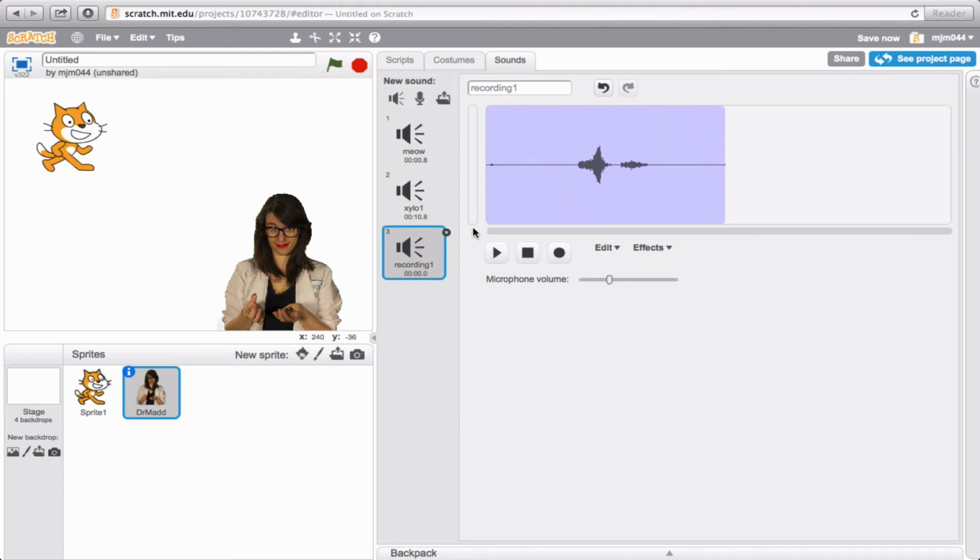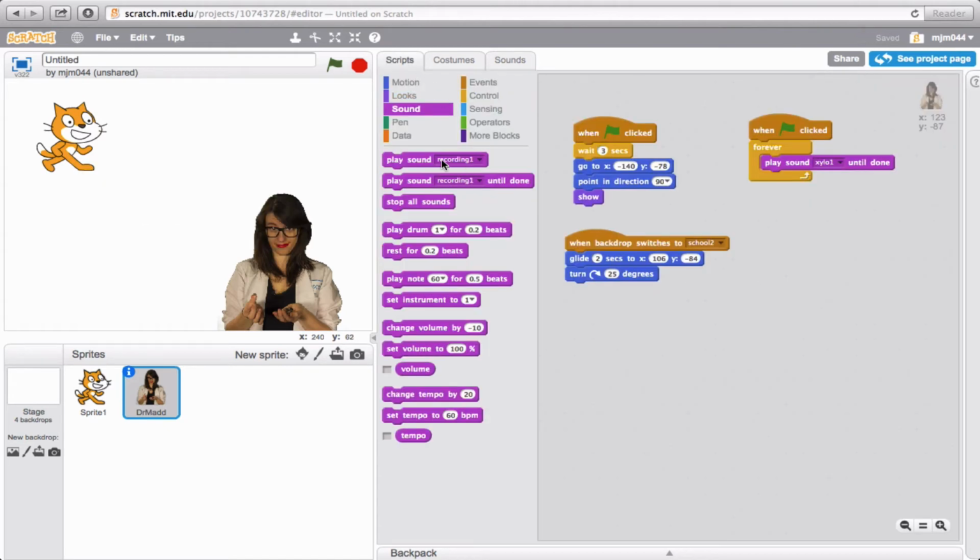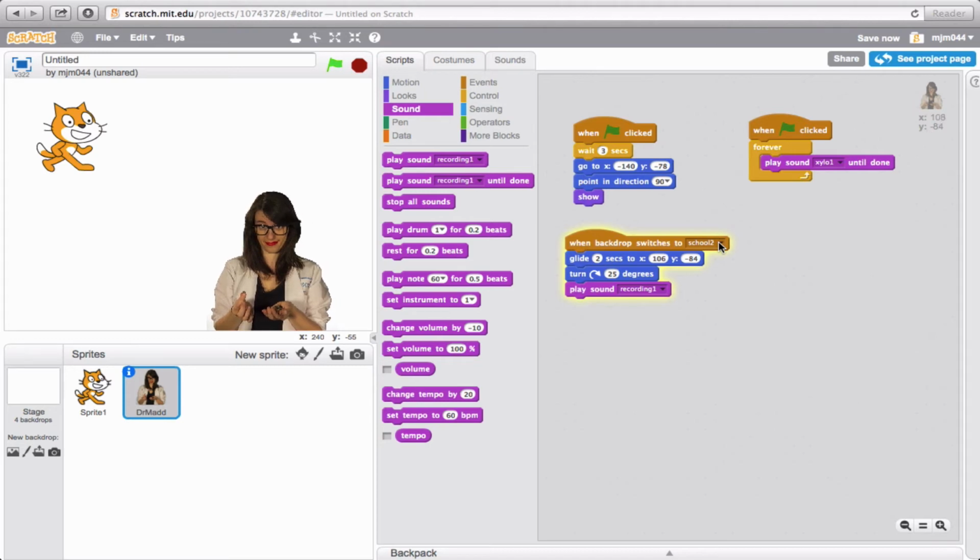Perfect. Okay, so we'll go back to scripts, and we'll do play recording. We'll do recording 1. Okay, now let's see what happens. Technically, we're all set up, so that's gliding, then it'll turn, and then it'll say ouch. Okay, great.